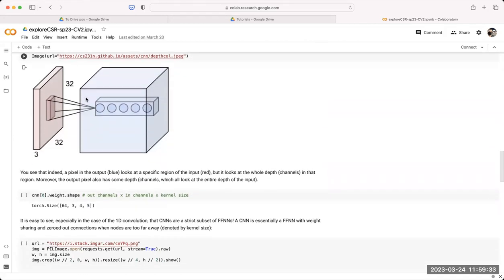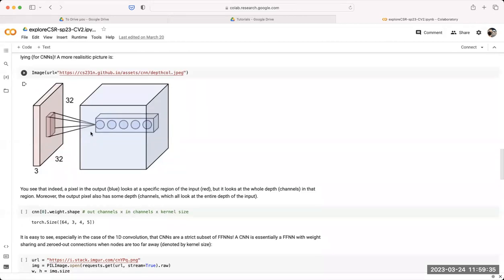And let's go to the next figure just to get a better grasp of what's happening when we're going, for example, from 3 channels to something that's higher dimensional. In that case, the kernel essentially also has a width. Well, no, the kernel has a width and the height.